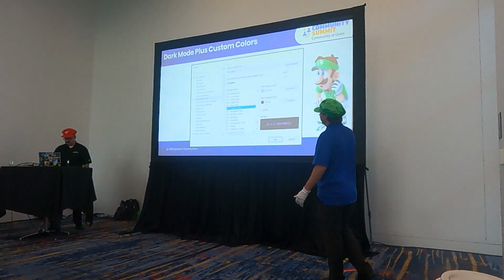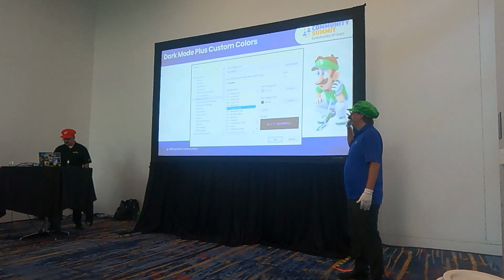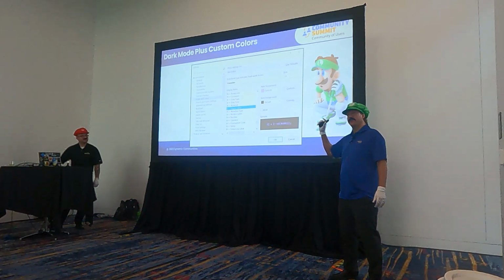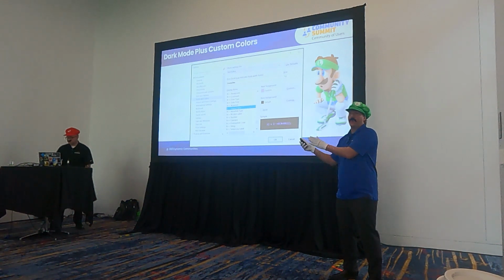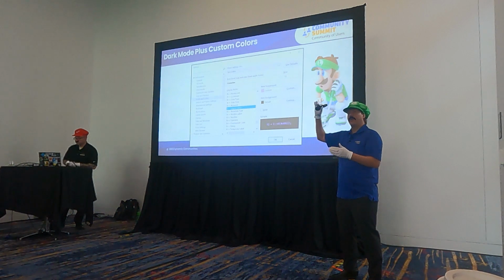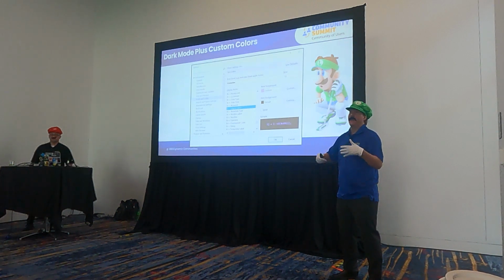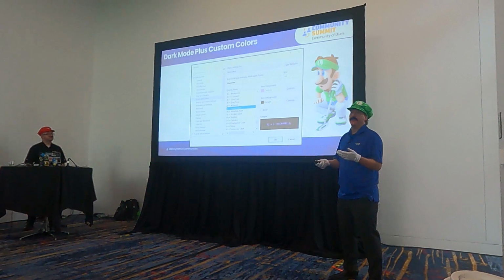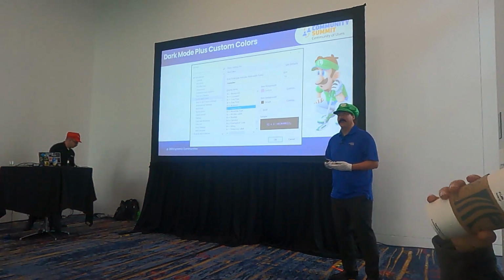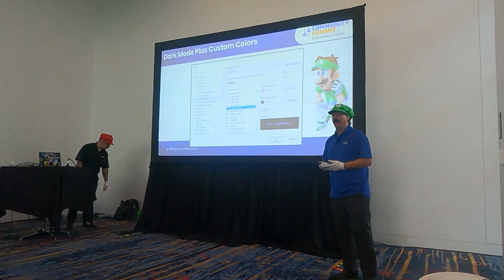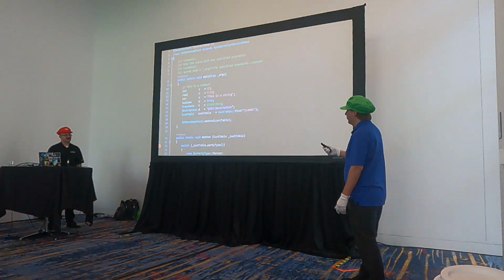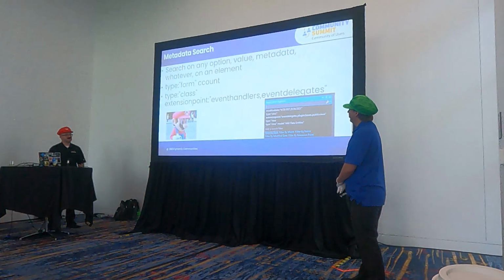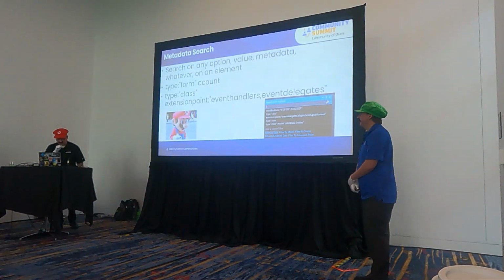A couple more, I think I don't have a slide in here. Within the options under Dynamics 365, you can do organize by type. There's a checkbox that you can check within Visual Studio, and then as you add different new objects to your project and to your solution, it will create a folder for them and organize them by table, extended data type, form, class, etc. That's really nice, especially if you're adding more than a few objects, to have them nicely organized. Let's see, next one. Just another example of custom colors that you can do.